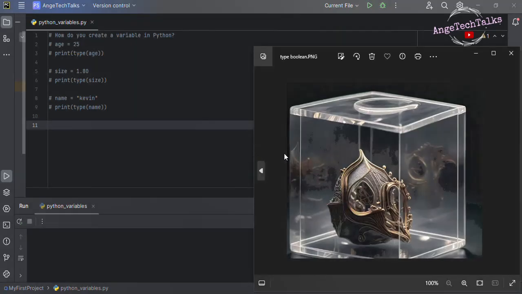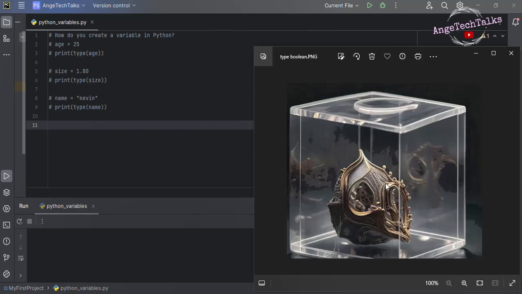In this last image, you can see my box or container containing an object. Okay, my box is empty. True or false? The answer is false, right? Here, my variable is of type boolean due to its ability to only take two values, true or false. In Python, we use boolean to indicate whether the condition is met or if a statement is correct.